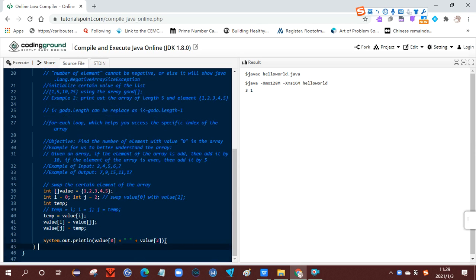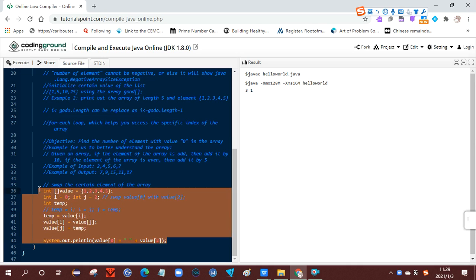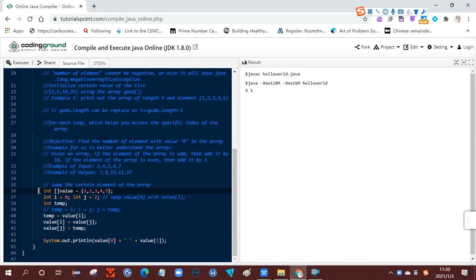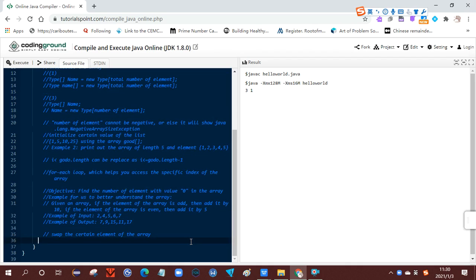So after we have understood these two examples, now we are going to do the array list. We have talked about the array, now we need to talk about the array list.